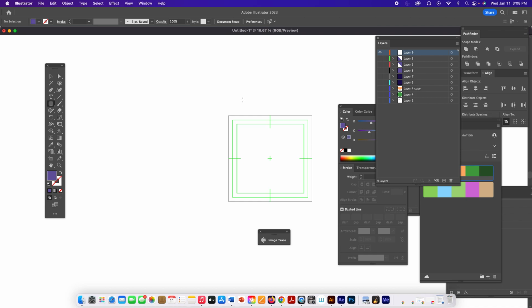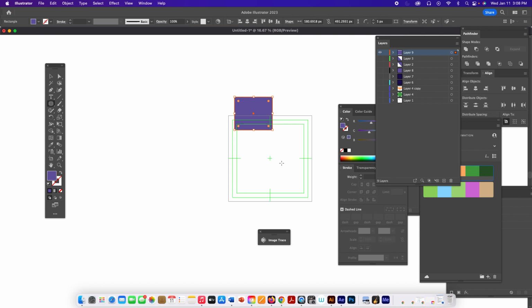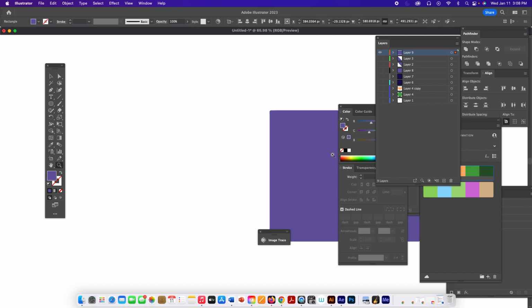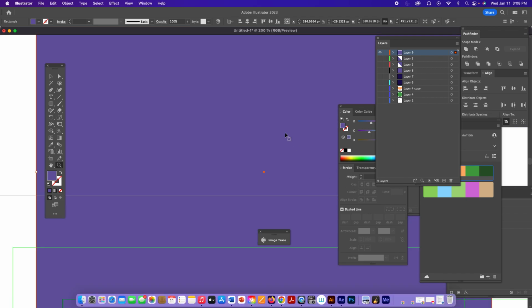The settings on my rounded rectangle are not set up correctly. And by the way, you see this? I can make it a rounded rectangle by doing that. But the other thing I can do is just click, and this will pop up, and we can change our corner radius to, let's say, 5. And let's see what that looks like. It's not much. If we zoom in here, you're going to see it barely. I'm using my zoom tool here.